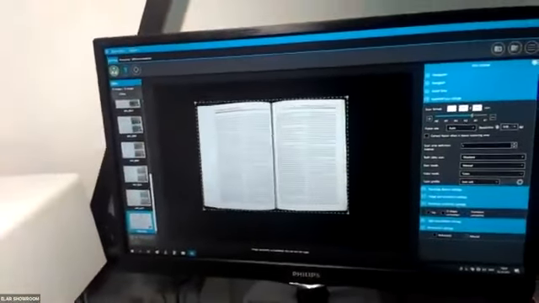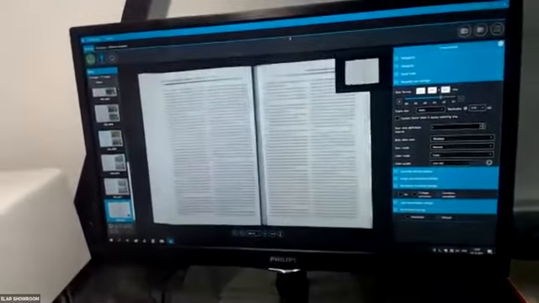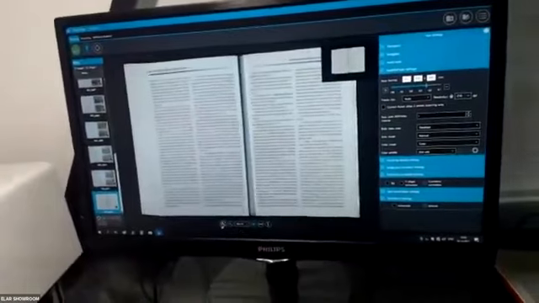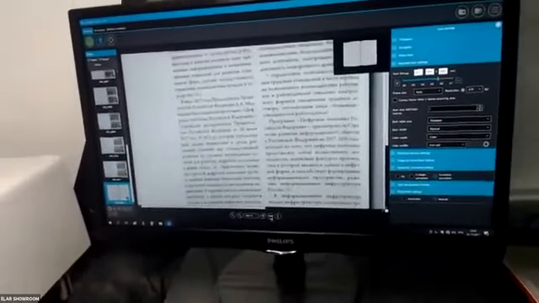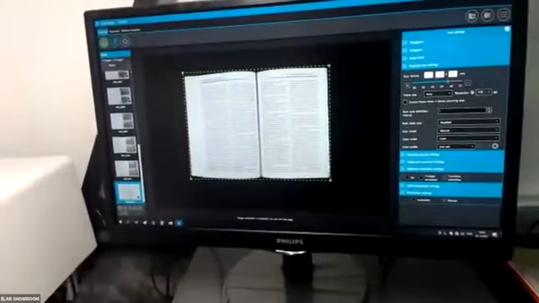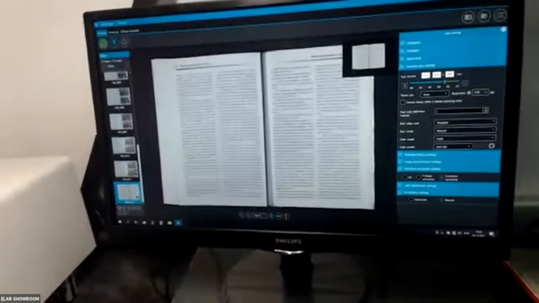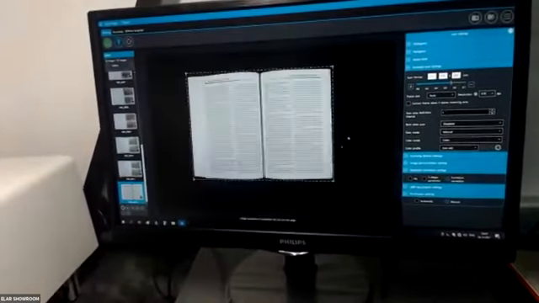When we scan, we activate the function of curvature correction, and a laser analyzes the curvature of the book, and the correction of the image is provided online. So it's an important thing. This is a kind of ideology.